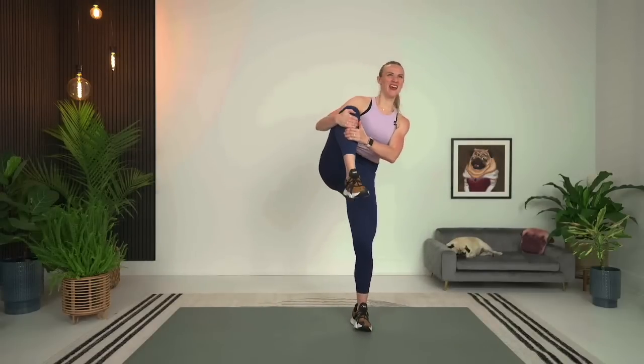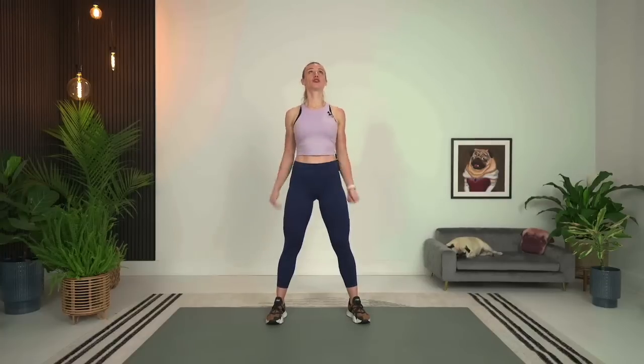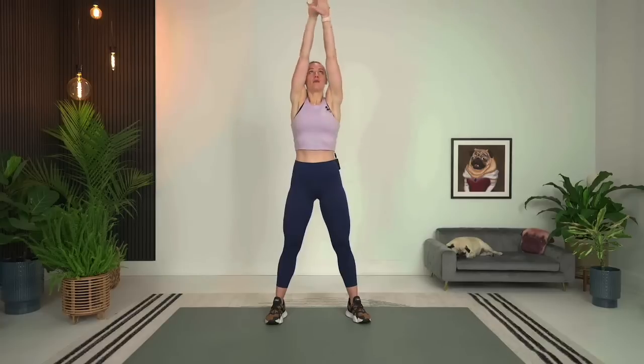Three more here, really get that hug in. Two and one. Last stretch here because we're gonna start out with some bicep curls. We're gonna get the shoulders involved first. So reach up nice and tall and then just squeeze down here. And then reach up, activate those bicep muscles almost as you're trying to just show off your biceps here. So really squeeze and pull down and up.